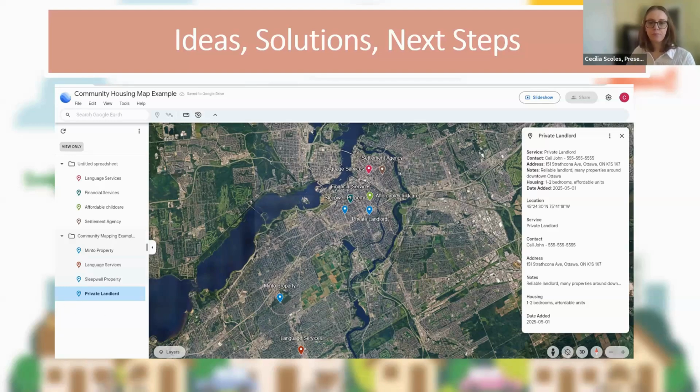A point here about sharing resources: although it's very important, a lot of people need to take into consideration making sure that you have people's consent to share their contacts. It's great that somebody got a contact from a resource in Minto who has done all this work before and is ready to rent to newcomers. But if that person doesn't want their information blasted online, you have to have that conversation with them, right? This is very collaborative and can work, but it also needs to be made sure that people are consenting to this, because it can lead to a pretty messy road down the line.